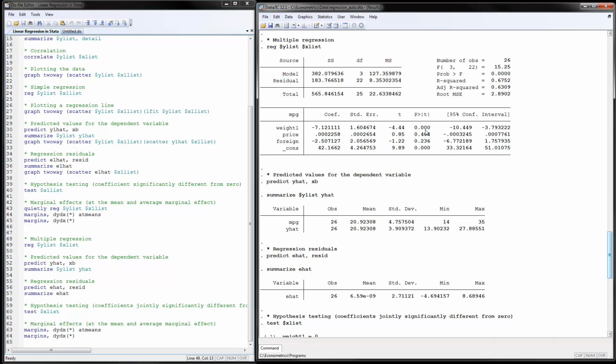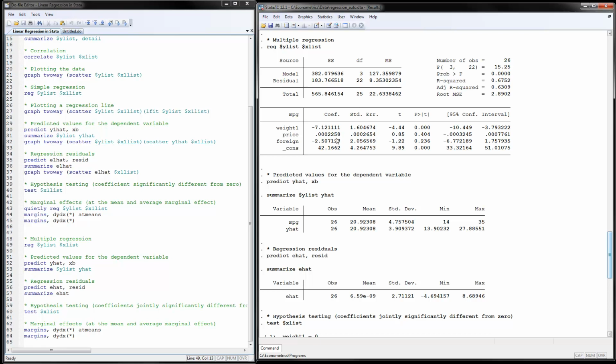And this is the p-value of the t-statistic being in the rejection region, which is less than 0.05. Likewise, the confidence interval does not contain 0 in it. So these indicate that we have a significantly different from 0 coefficient. Okay, so we have a statistically negative significant relationship here.